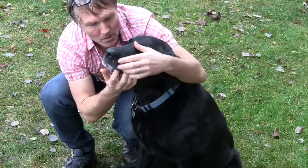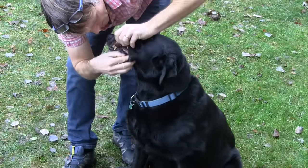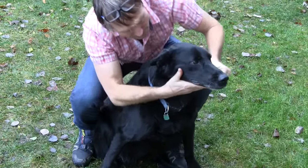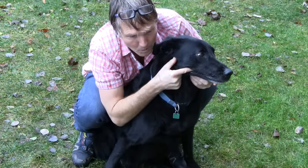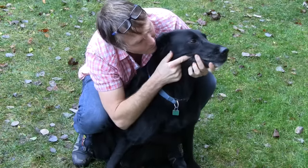I'm just going to show you where it is — it really hurts to touch it. That's the big upper fourth premolar; that's one of the main teeth they do all their serious chewing with. My finger is on the right side but it's the left one that's affected. There are a couple of things to think about if this happens with your dog and you're not able to get into the clinic right away — say it's Sunday afternoon like with Louis and they're not open. You want to be able to give your dog some form of pain relief.